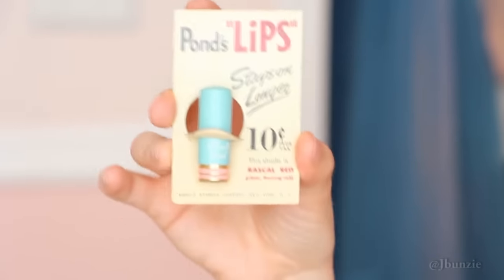The last lipstick that I have for you guys is the Lanolin Plus. This one is from 1958 - this specific lipstick itself - but the brand has been around for way before that. I'm going to go ahead and pick up which one I'm going to be putting on, and I'm still stuck with the orange. That orange really had me. So I'm going to be trying on that one. Before I put it on, I'm going to put on some foundation to create a barrier between me and the lipstick to mute my lips. So this is what it looks like - and this is the finished look pretty much.